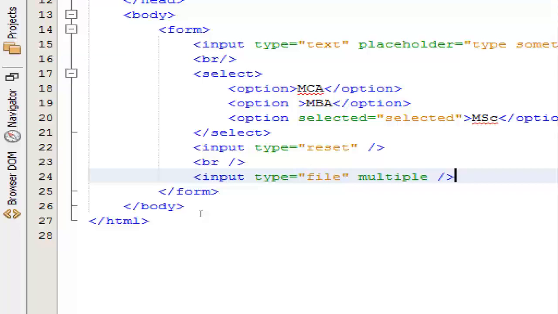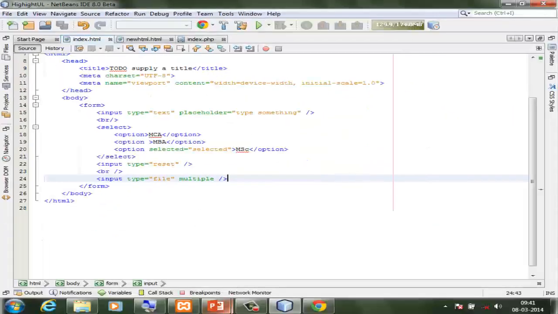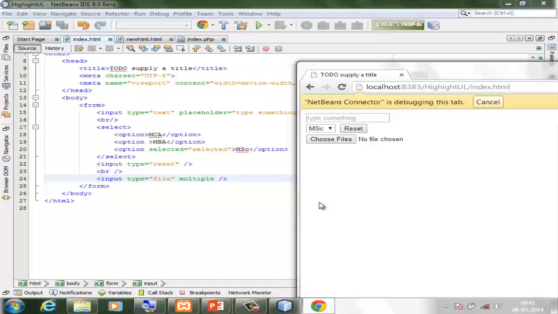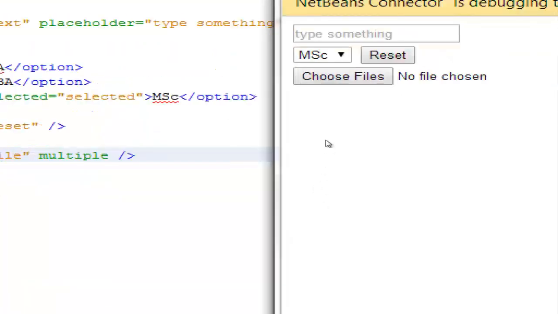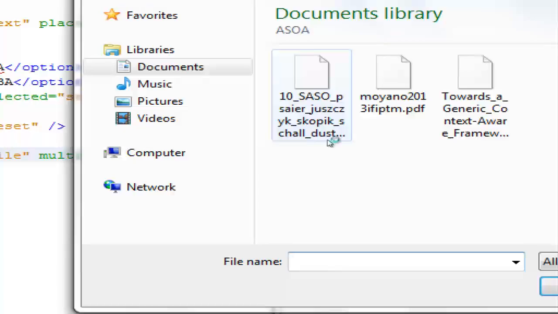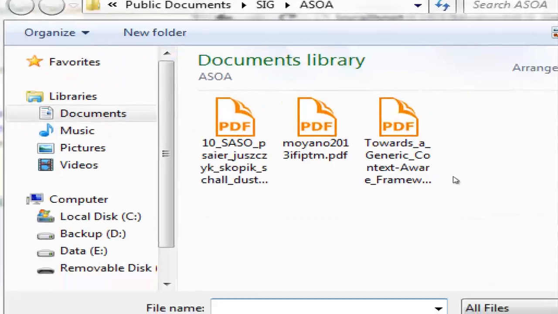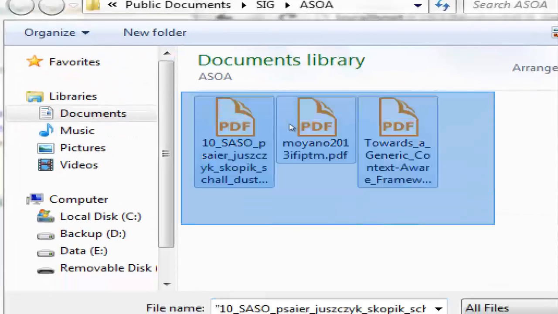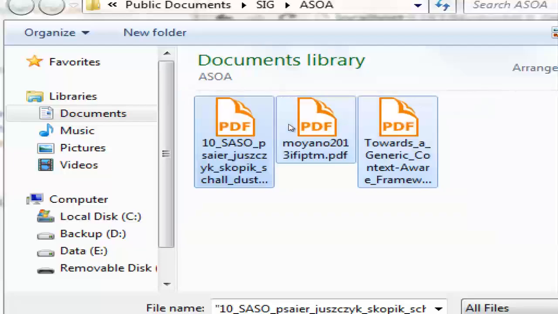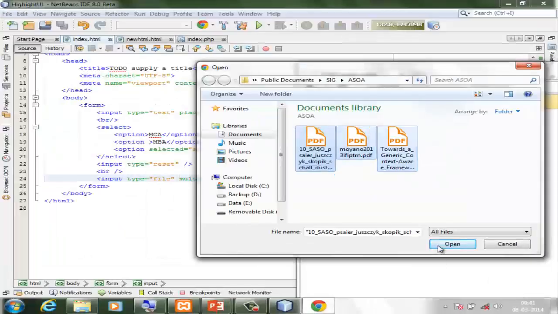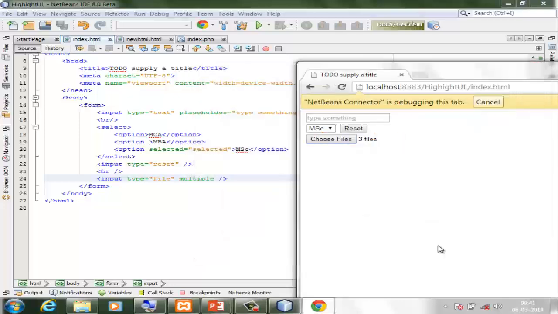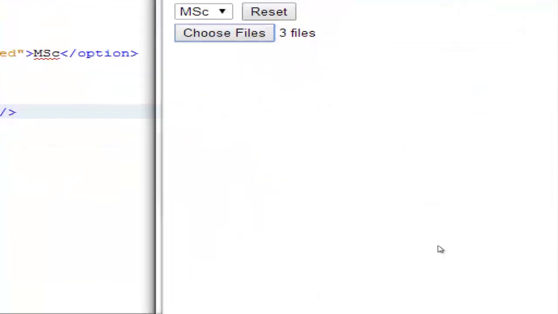Now what happens in this case is, this is the HTML5 version. So you have choose file. In the previous case you had the option to choose a single file. Now what you can do is you can select more than one. I have some PDFs here. So I select all of them and I will just say okay, open all of them. And you notice that it's saying now 3 files are there. So if you want all the multiple files to be uploaded at a time, you can do it.